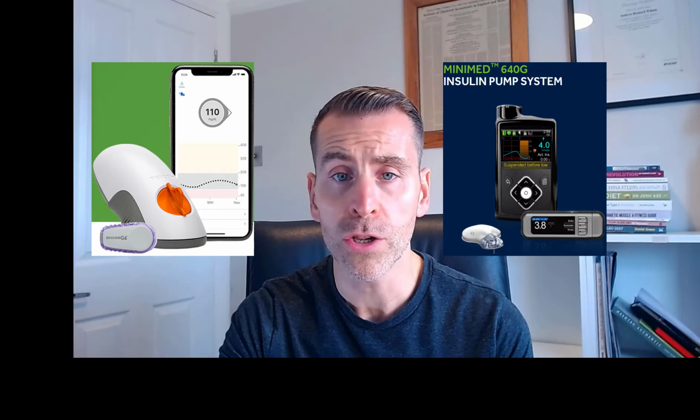I've been talking to lots of people over the period of time that I've been in isolation due to COVID, and the community talks a lot about the different sensors that are available, and there are a number. The one that keeps on being mentioned is the Dexcom G6. What I decided to do was to self-fund the Dexcom G6, wear that and the Enlite sensor at the same time, and compare not just the results, but also look at the cost, how long you're wearing them for, the apps or the information that is available from the sensors, and probably the most important, the accuracy. This video is all about that.